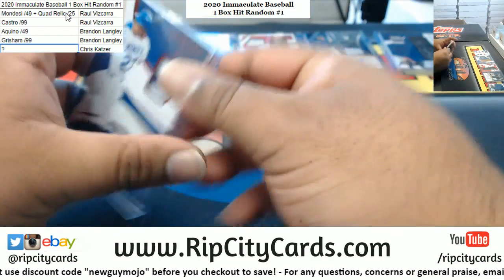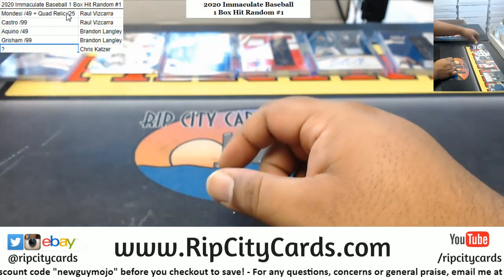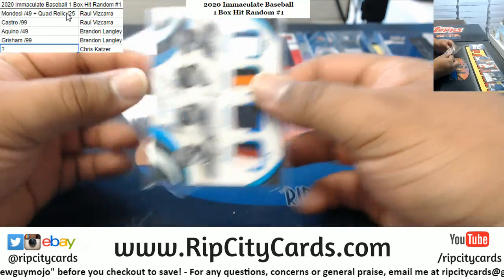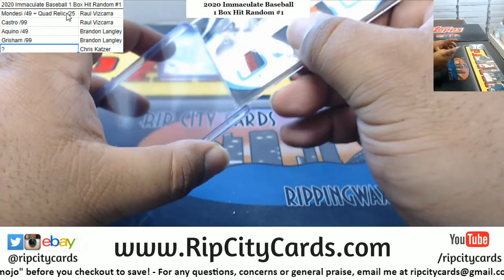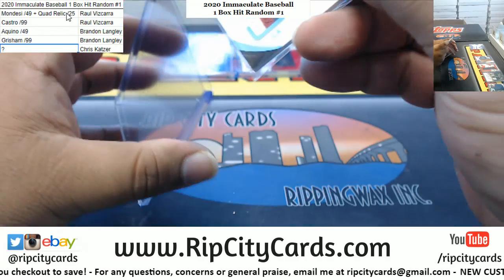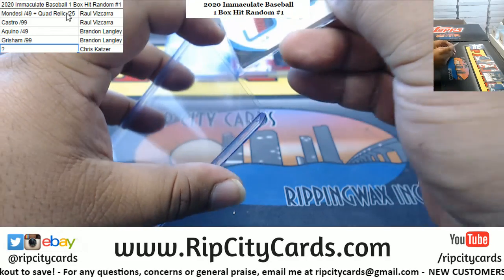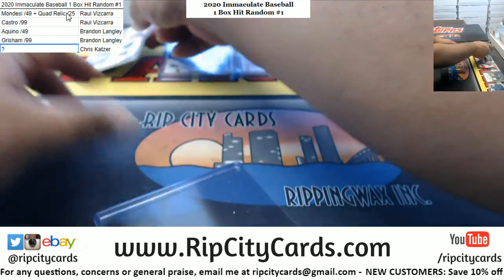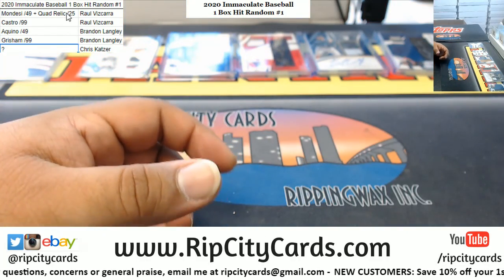Oh, Immaculate, always nice looking. Nothing crazy in this case, if I'm going to be honest. I mean, the Aquino could be a big time card if he turns it on. Same could be said for any of those rookies though. Let's see. Yeah, I'm going to have to put this in a 180. Alrighty.